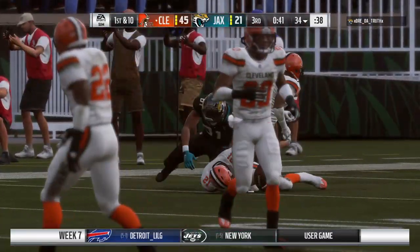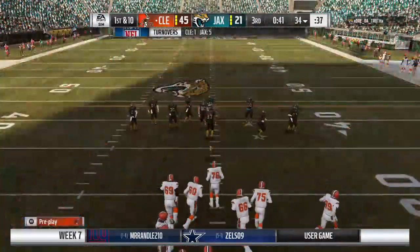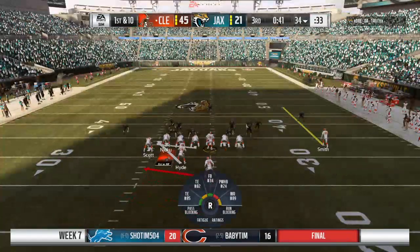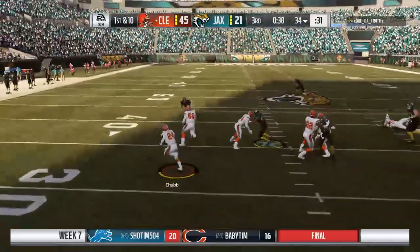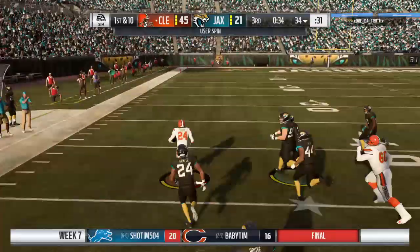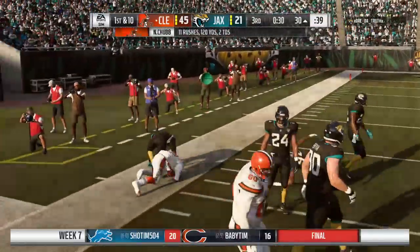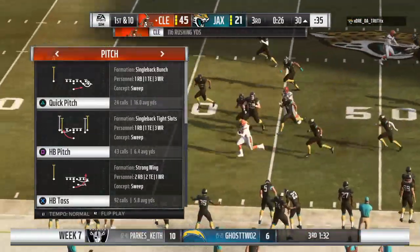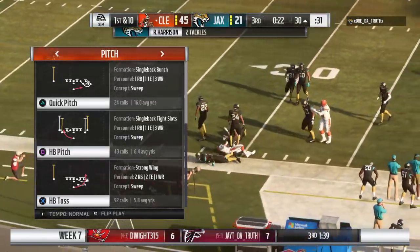Just a little bit of a rough stretch. 6 interceptions now in these last 2 weeks combined. I know the easy thing is to go back to mechanics, footwork, things of that nature. I'm also wondering, is he getting fooled by what he's seeing on defense? Has the scouting report changed? Are they showing him things different than what he expected? For the 2nd week in a row, he's throwing it to the guys in the wrong color shirt. Yeah, he better figure, whatever the reason is, he better figure it out. He's got this to the 30 before being taken down. A big chunk of yardage there, 37 yards.